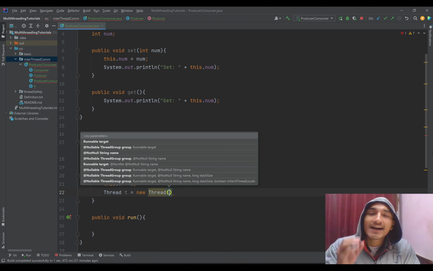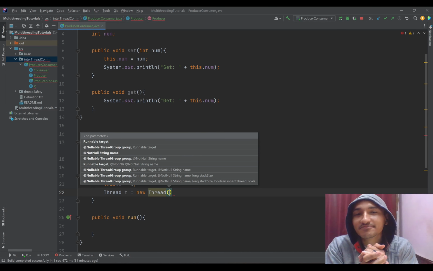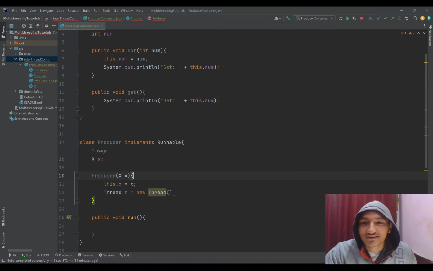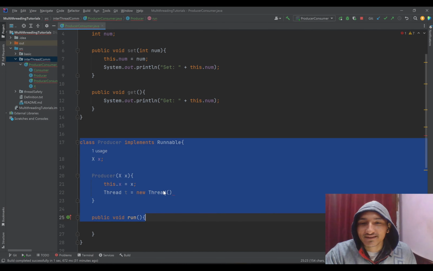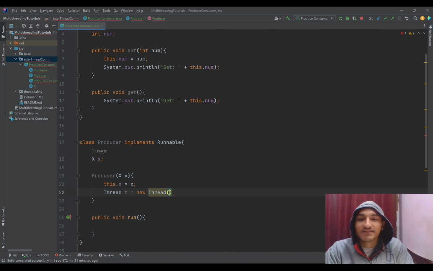It takes a runnable object as an argument, right? And what runnable object do we have here? This, the parent class of this, right? This is the only runnable object we have, right? So we are going to reference it with the help of this, and the other argument is a name, right? So let's name it what? Producer thread.